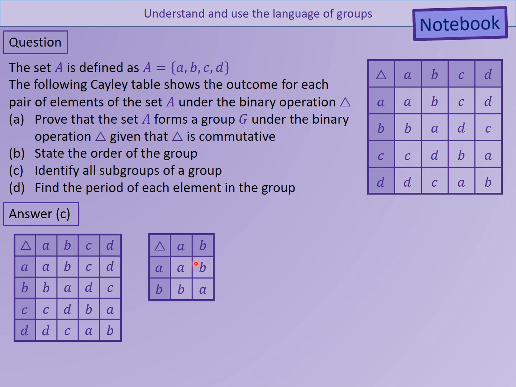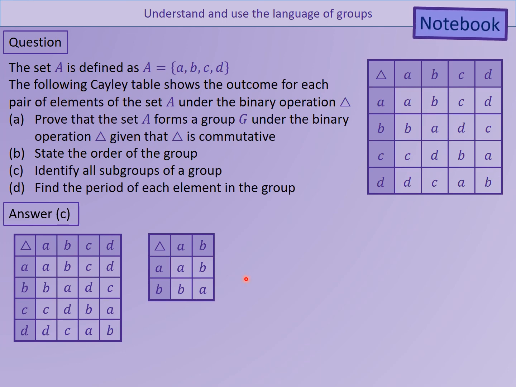And I could check that. I can see it's got an inverse. I can see it's closed. It's only got A and B, so therefore I know it's going to be associative because the previous group was associative. And of course, A, B gets you back to B, so therefore there is an inverse for everything. And B, B gets you back to A. So therefore the inverse of B is also B. So I've got that as a subgroup. Notice the order 2 is a factor of 4, so I agree it's going to be right.